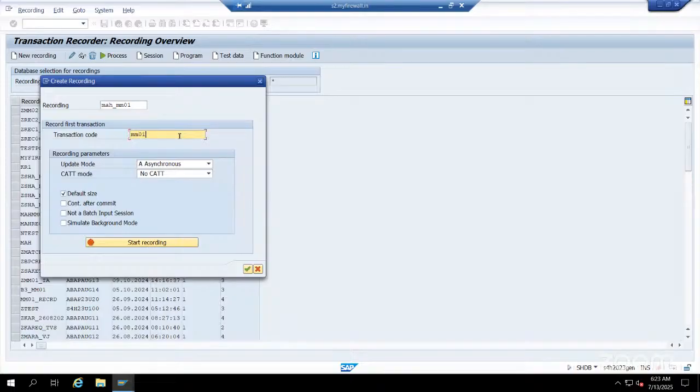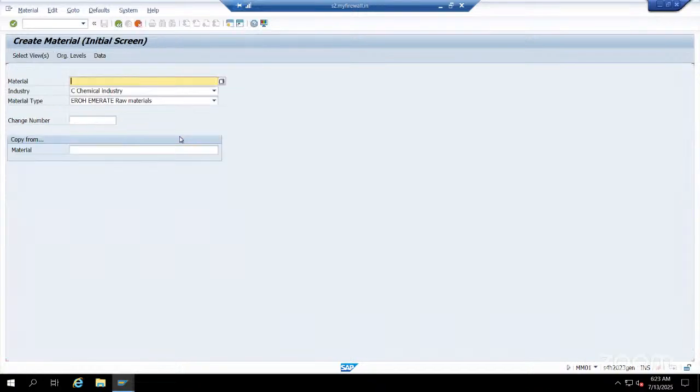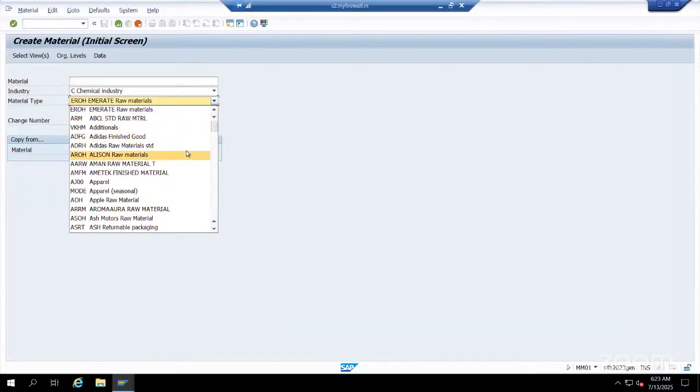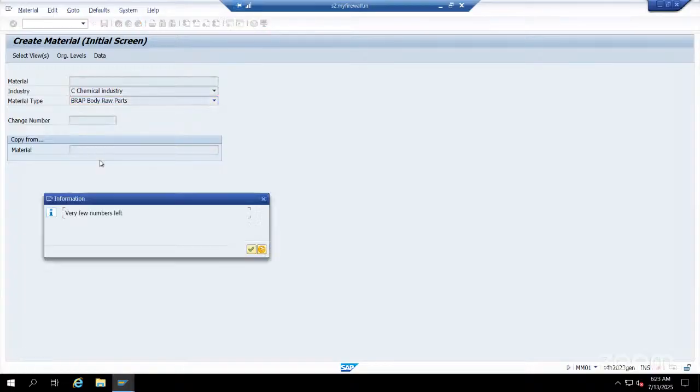It's like a CC camera. The screen flow it will capture here. Chemical industry, if you want to choose. You can choose any other option as well here.